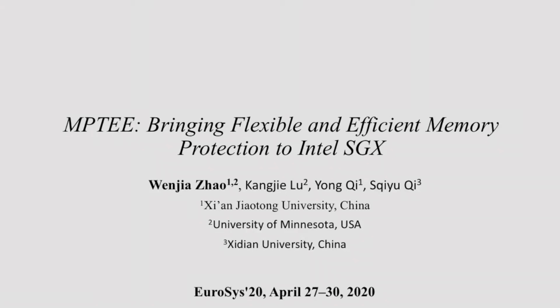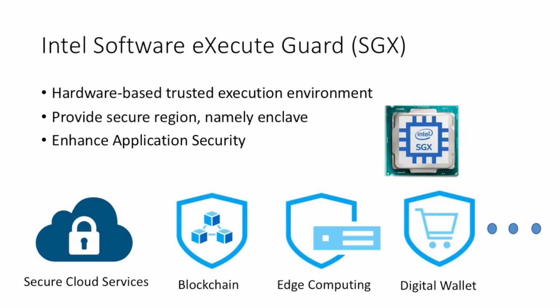Hello everyone, this work is about bringing flexible and efficient memory protection to Intel SGX. Intel SGX is a hardware trusted execution environment. It provides a secure region, namely an enclave, to protect the internal loaded code and data. It has been used in many occasions to enhance application security.